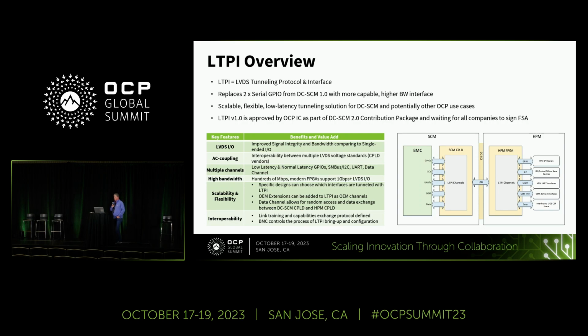Okay, so as I mentioned, LVDS Tunneling Protocol Interface. As you can imagine, the pins are very precious, so we wanted to use a minimum number of pins and get the best bang for our buck. So the LTPI interface uses a total of 8 signals. It's LVDS, so differential, clock and a data in each direction, source synchronous. The current implementation that we have, we're showing a demo over in the Experience Center that's running at 400 megabits per second. Certainly we could run faster than that, but that's going to provide us, we believe, plenty of bandwidth.